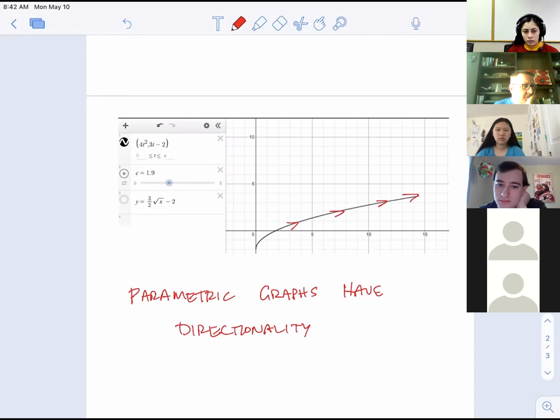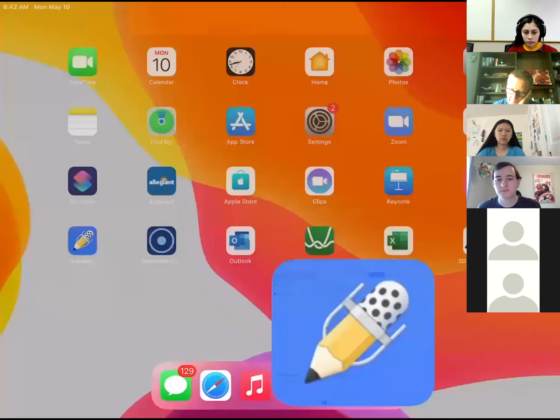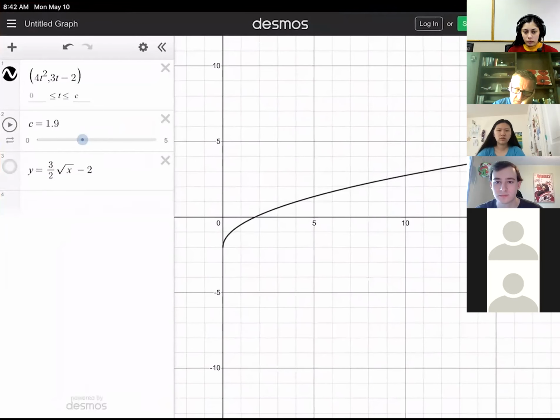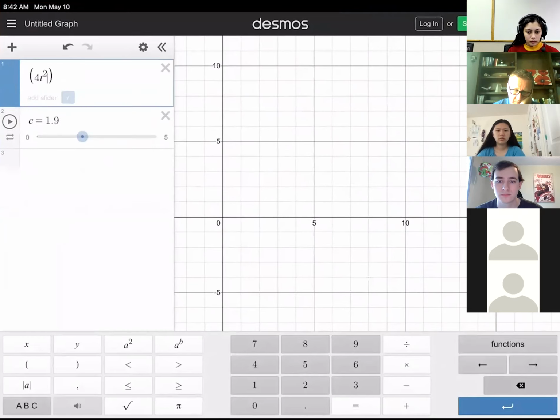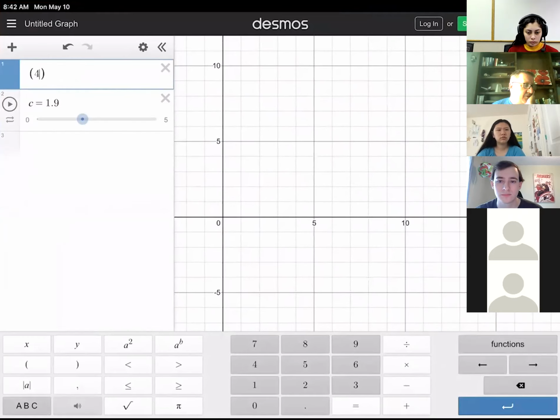The other side of this, to Eve's point, is you can come up with some really crazy, fun graphs when you start throwing other things in. So let's go do that really quick. Let's leave C in there. What do you think this graph's going to look like? Again, I would encourage you to play with this on your own time and just screw around, because that's the fun of all of this.